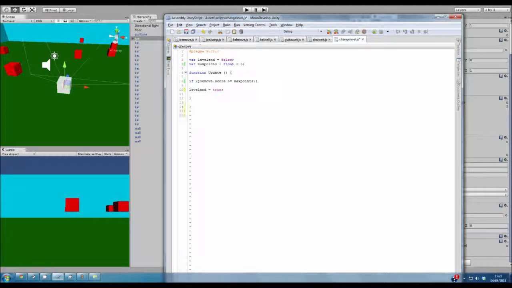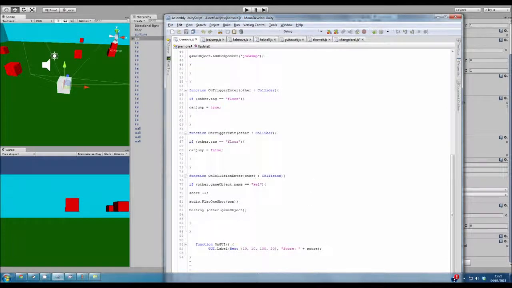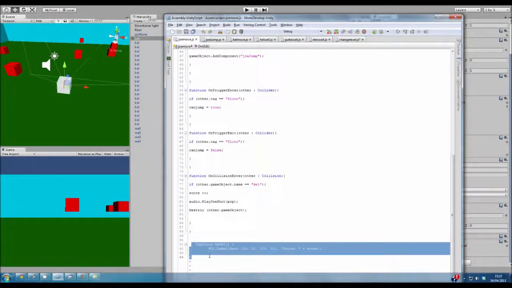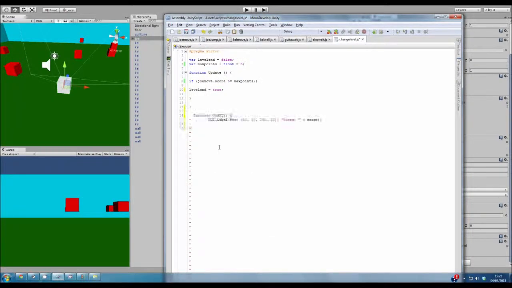And then we're going to want to put a GUI one here. So if we look at our Joe move, I think it was, yeah, we've got a bit of GUI stuff there. So we can copy it straight from there into our change level one. And what I would suggest we want is a box first. So let's put a box in there. We can put it, say, 50-50, and then let's try 200 by 200.